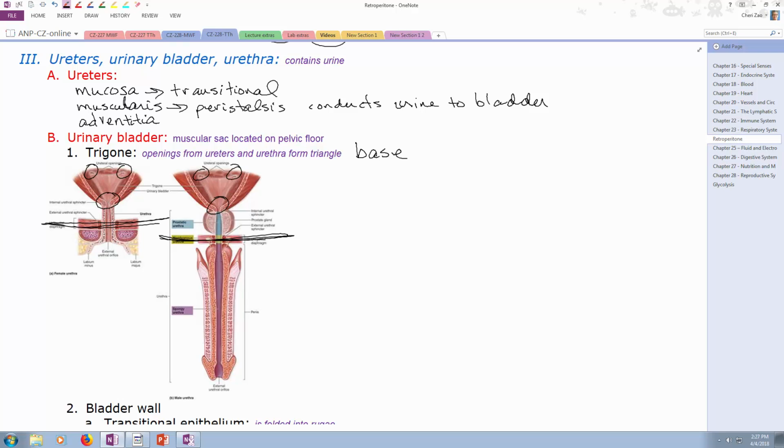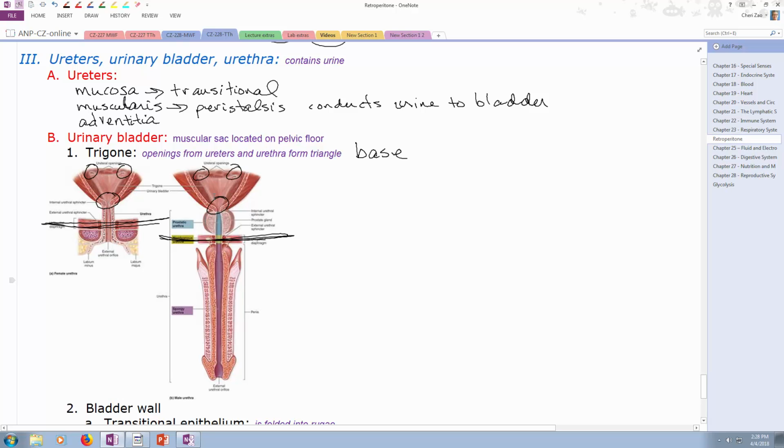This is an important thing to realize. This placement is very necessary to prevent reflux. So instead of the ureters actually going to the top of the bladder, they go to the base of the bladder. As that bladder fills and becomes heavier, it actually pushes closed those ureteral openings, and that helps to prevent reflux. And so indeed, we need peristalsis to go ahead and squeeze or milk urine as it is being formed into the bladder for storage.